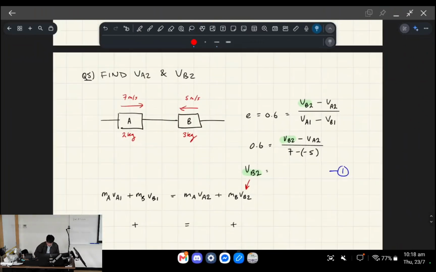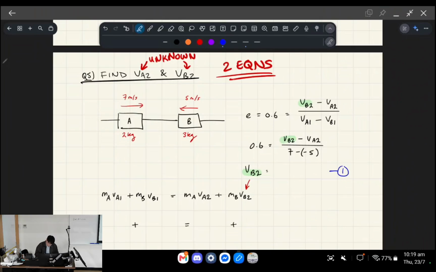Okay, so we're interested in finding the velocity of objects A and B after their impact. We don't really care what these objects actually are; let's just say they're two boxes that hit each other. We're told the initial speed and the masses of both objects. What we need to do is, we have two unknowns, that's an unknown and that's an unknown, and we have two equations to solve for these unknowns.